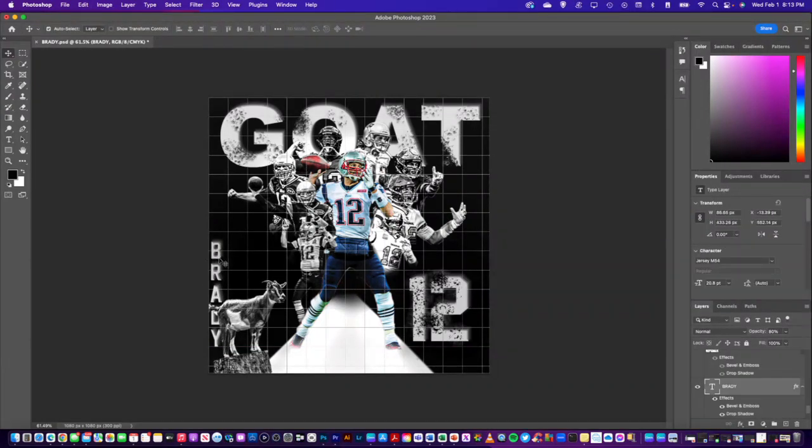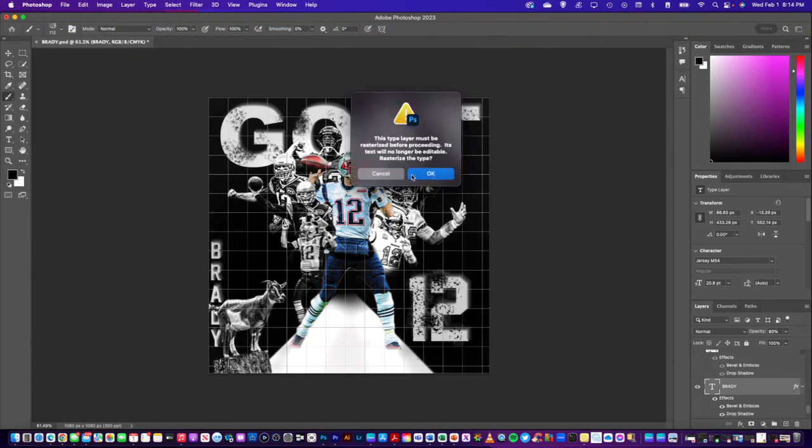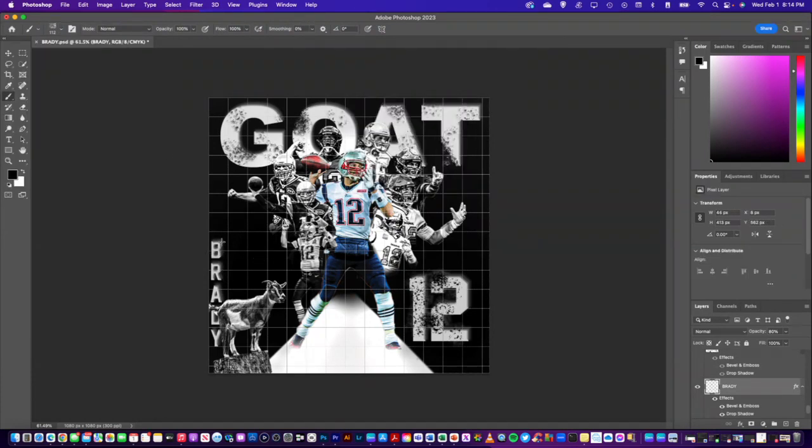You'd be able to see the word Brady. You know who Brady is, what he stands for. You don't need to be able to see all of it to know that word is Brady. I mean, this is GOAT. It's Tom Brady 12. So the next thing I'm going to try to do is give it a little effect. Same effect I did with everything else. I wanted to keep it consistent with everything. I think it's 112, yeah, it's 112. All right, 112.